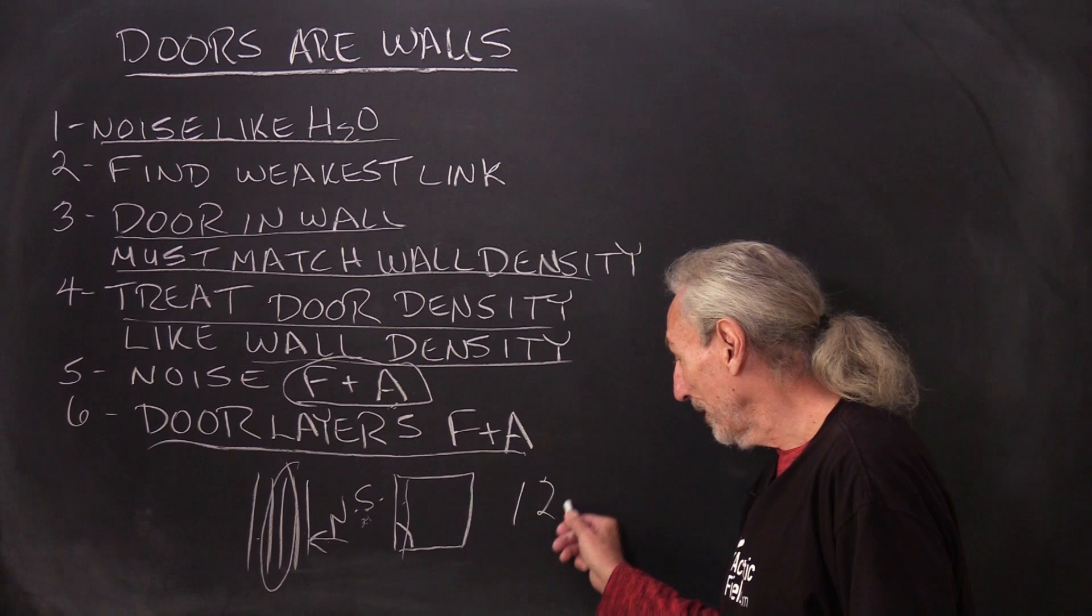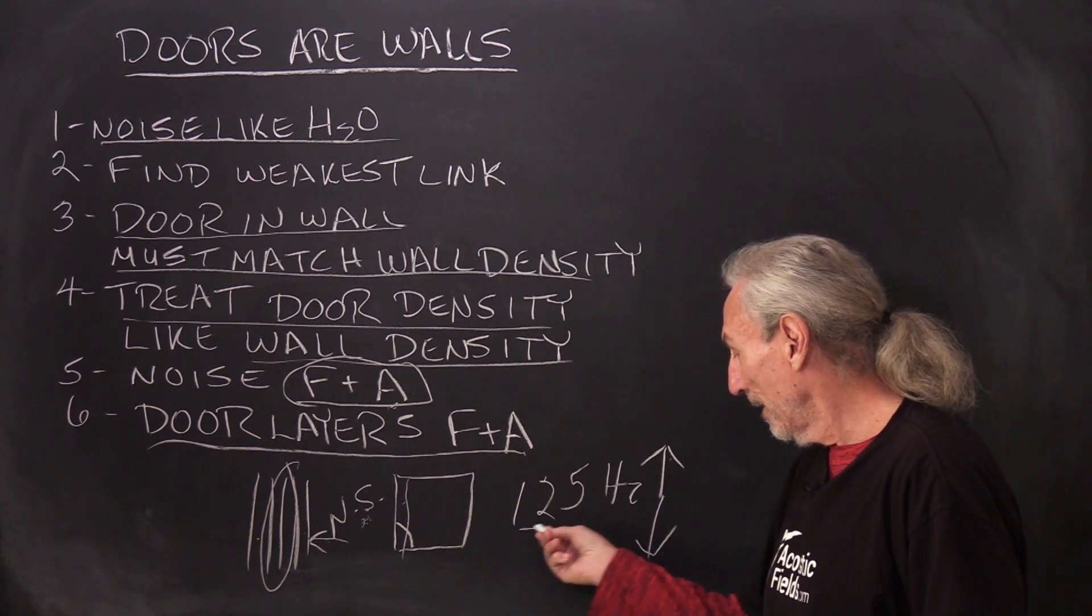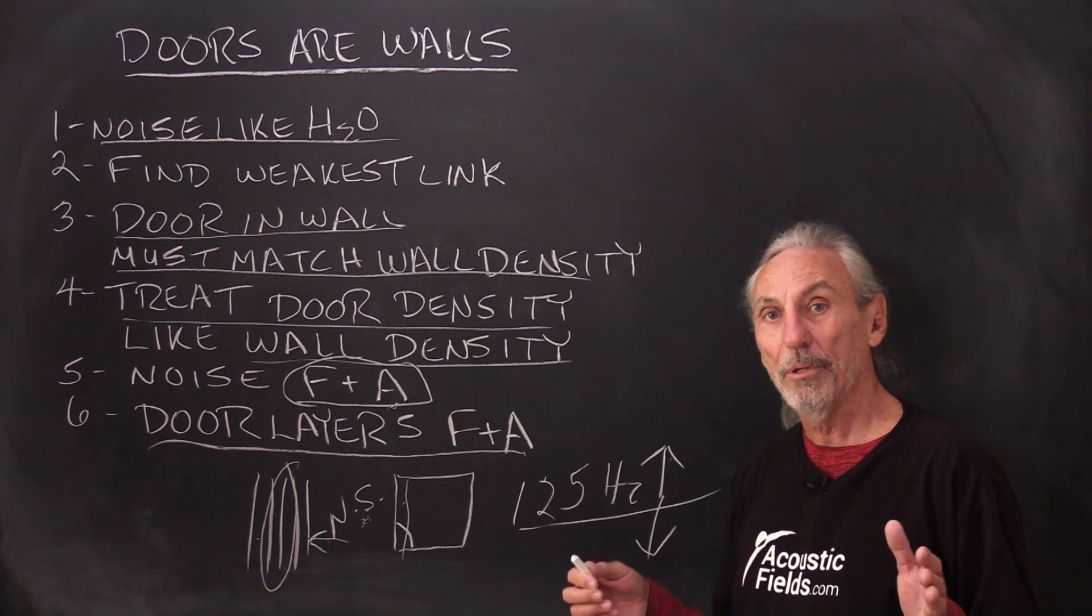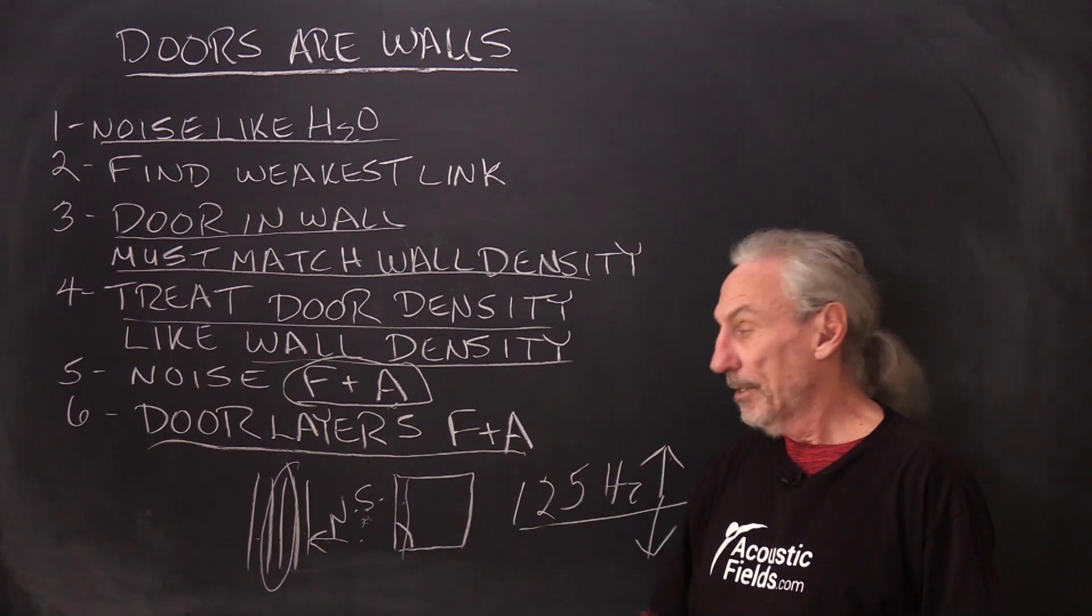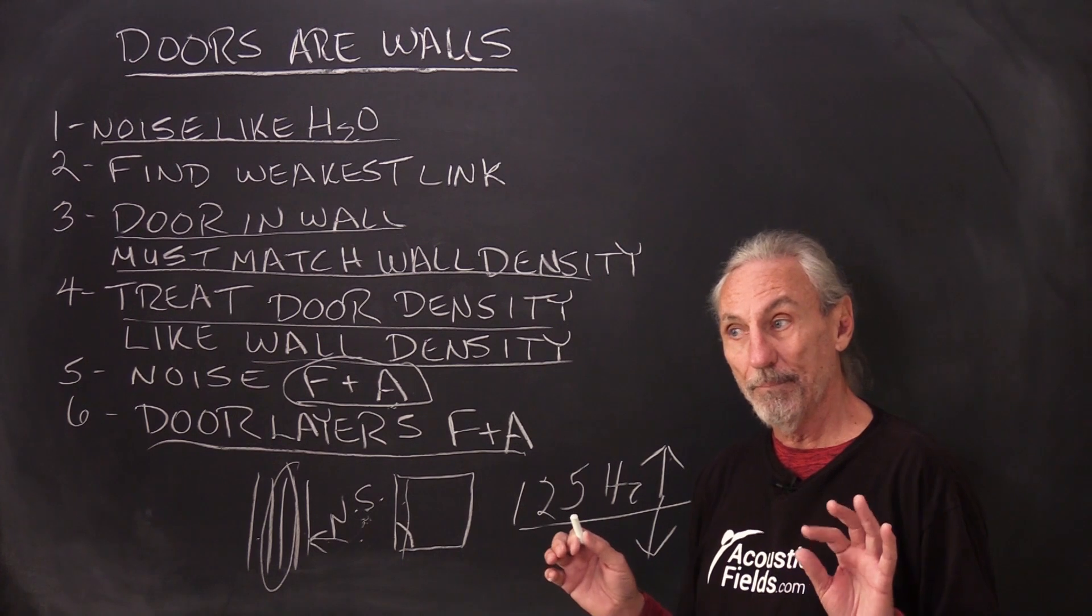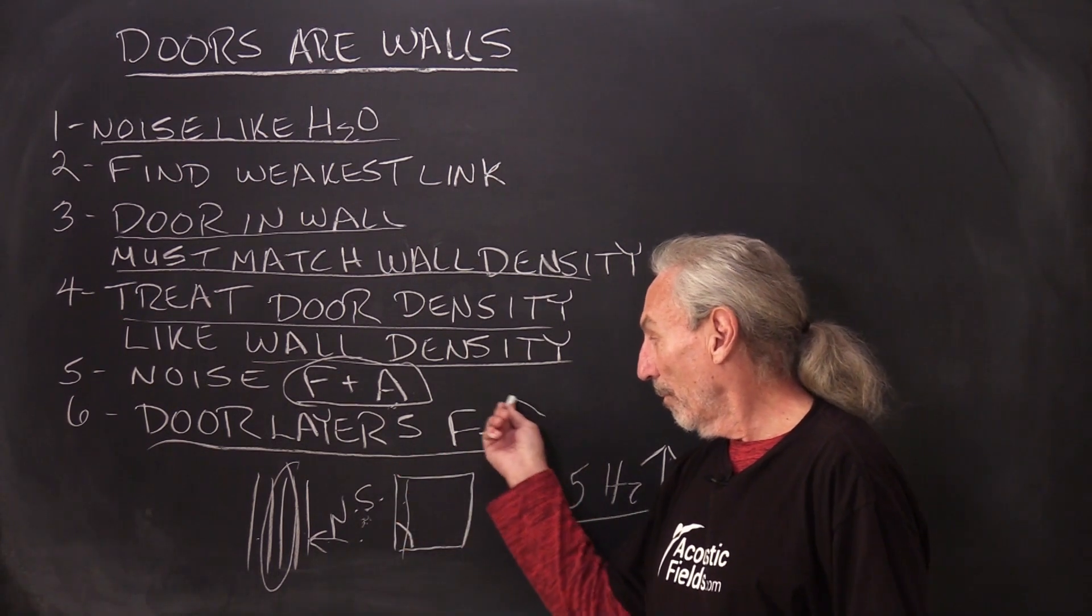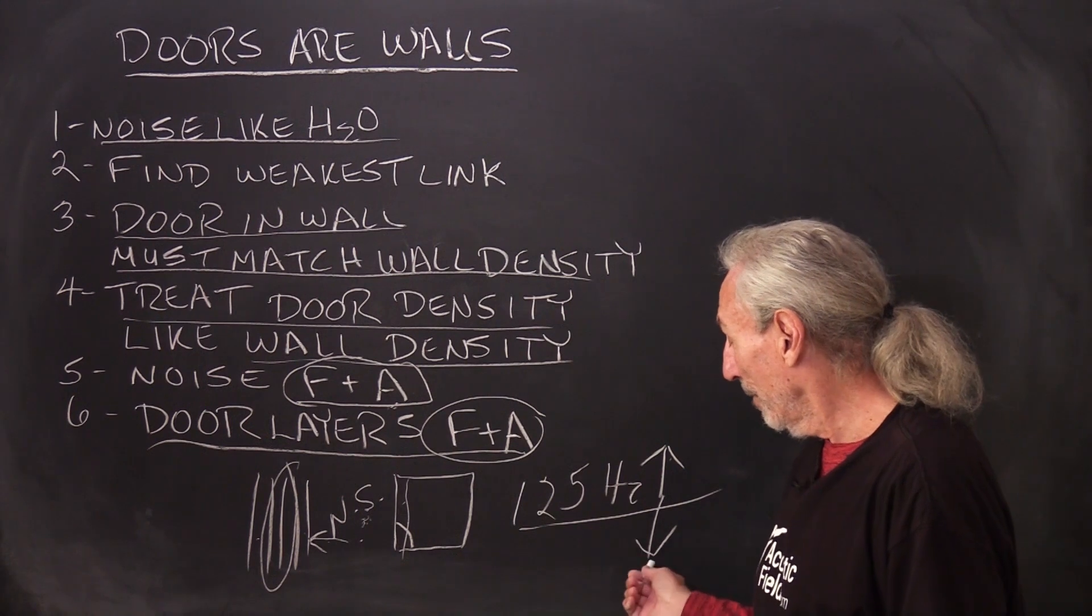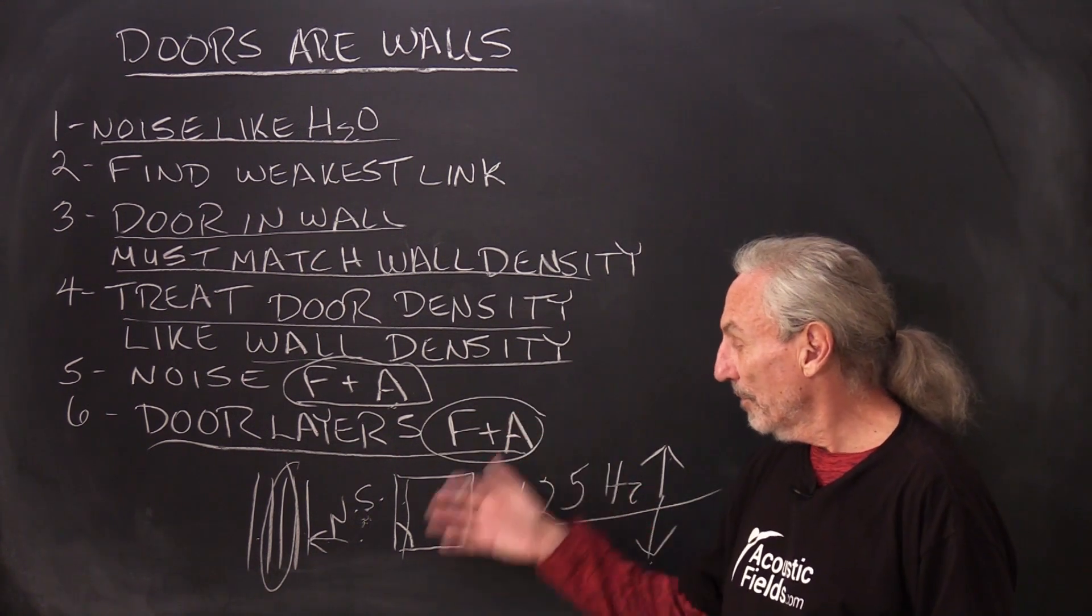And remember, noise has that 125-cycle break point. Anything above 125 is a completely different barrier than below 125. So there's too many variables. I don't want to give you a general idea of something because here's what you'll do: you'll build it and it won't work because you didn't measure your noise. A lot of you try these solid core doors and mass-loaded vinyl and stuff like that—great products, great construction methods to use. But what is the frequency and amplitude of your noise? I can tell you that a double-core door with mass-loaded vinyl will not work for frequencies below 125. That much I can tell you. So you've got to measure and you've got to know what you're fighting.